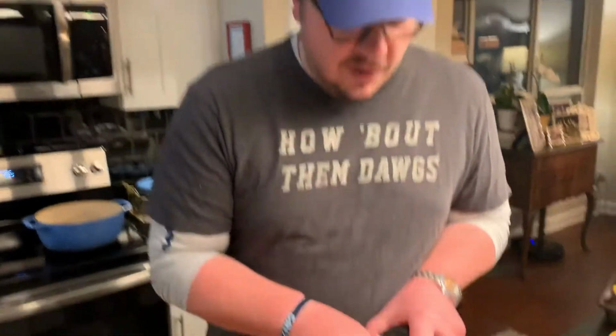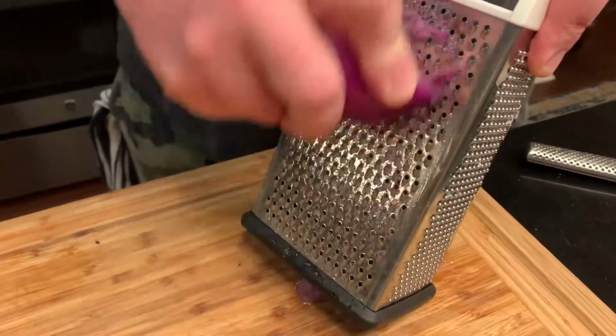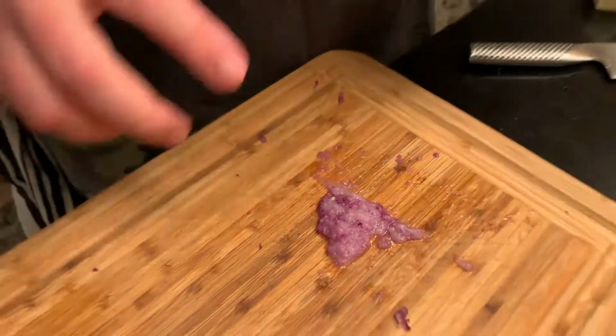One more trick for our cheese sauce is I'm gonna use a red onion, but instead of chopping it up or slicing it, I'm gonna grate it on the same box grater on the small holes, and it's gonna kind of melt it into almost red onion liquid. As you see here, we get a pile of that. It doesn't look like much. It has so much flavor. And when it goes in there, it doesn't give you bites of it along the way. It just melts into the sauce and gives it a great flavor.